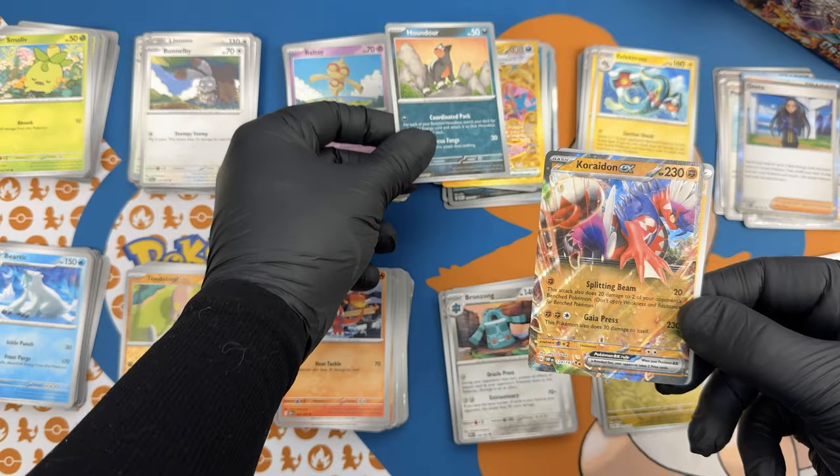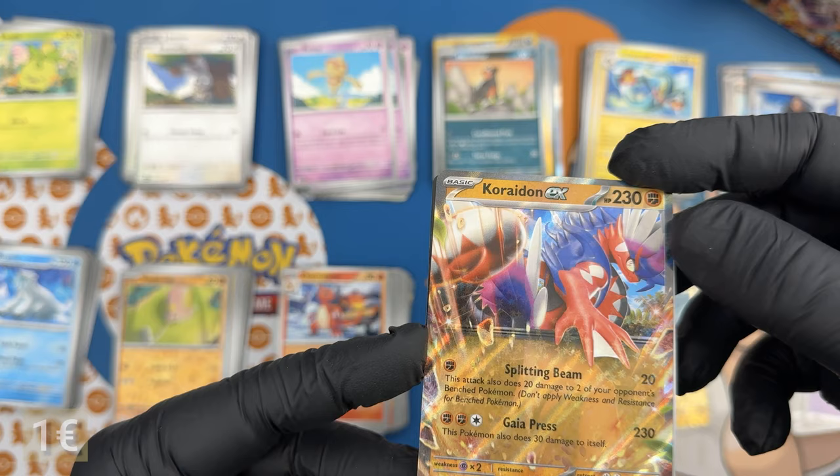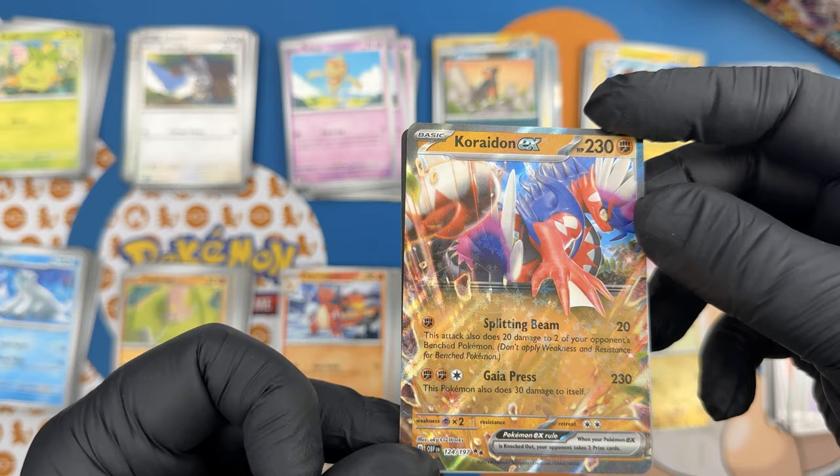Koraidon, Koraidon EX, look at that. Splitting Beam and Gaia Press. Splitting Beam, this attack also does 20 damage to 2 of your opponent's bench Pokemon. And Gaia Press, this Pokemon also does 30 damage to itself, so yikes. Basic Energy and redeem code for you.